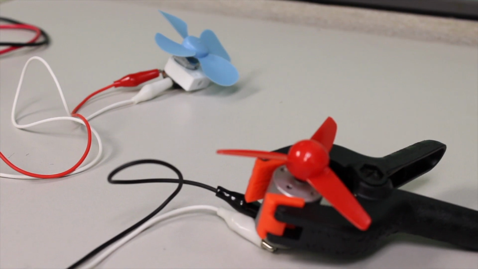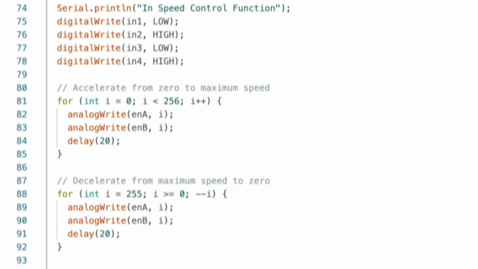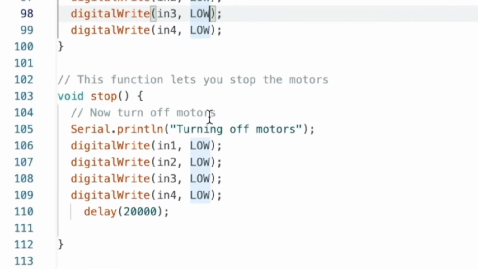0. And at that point it's off, and so we will make sure that we write that all the motors are off now. In addition, we just wrote a stop function in case we needed to call it directly, and I think as you become a coder and start working with this, you'll find that having a stop function is pretty critical for staying sane, because these motors will turn on occasionally and scare the bejesus out of you, and it's good to just have a function already set up where you can just turn it back off.